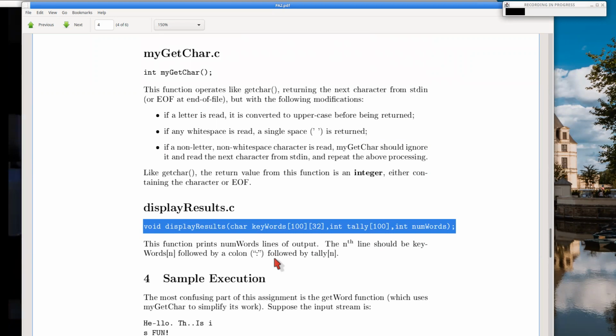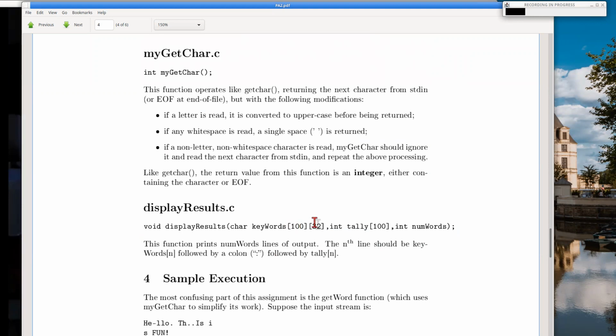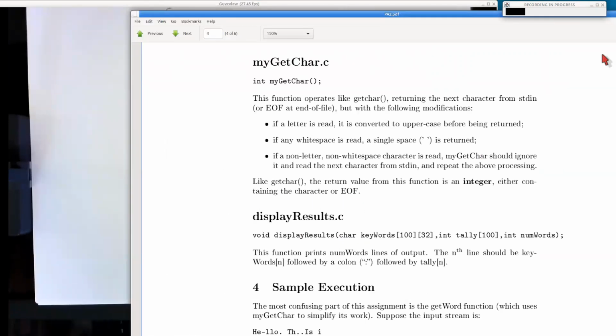Okay, I thought they were just supposed to be the types and not have the names for them. Yeah, so there might be a way to make it a 100 by 32 without a name, but I don't know exactly if you can just say char bracket 100 bracket 32. I don't know if that would work or not. But you can always put a word in there. Let me try this though. I'm kind of curious.